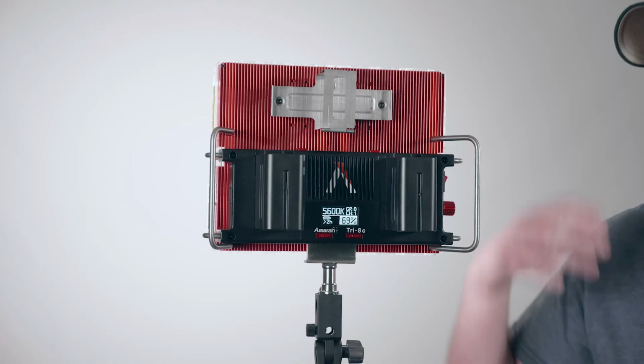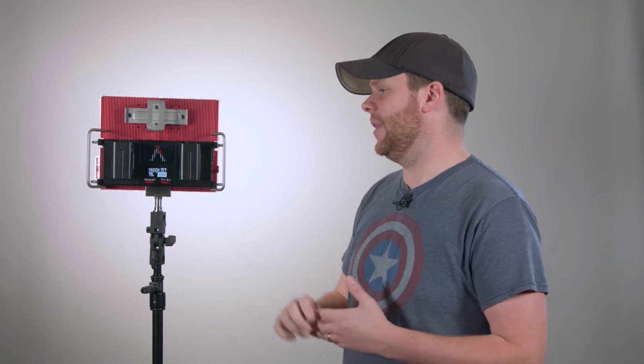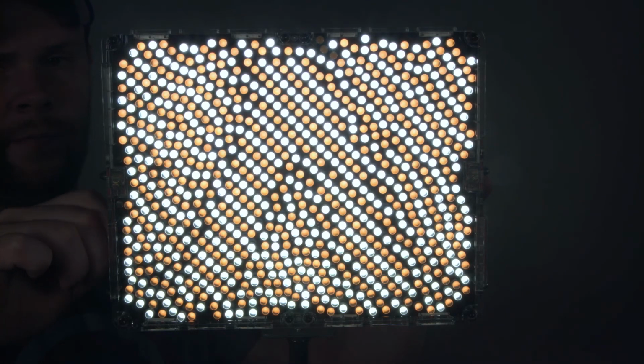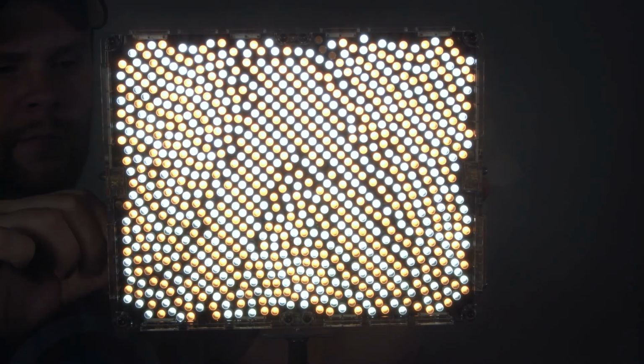So one of the cool things about the Tri8c here, and actually one of the reasons that I wanted to get the bi-color model to test as opposed to the daylight only model, is the fact that it has an amazing color range. Now you are giving up a little bit of output, roughly probably 40 to 50%, because you are splitting those 888 LEDs between half daylight and half tungsten balance. But what's really cool with this light is it has a super extended range of colors that it can hit. And let me show you what I'm talking about.